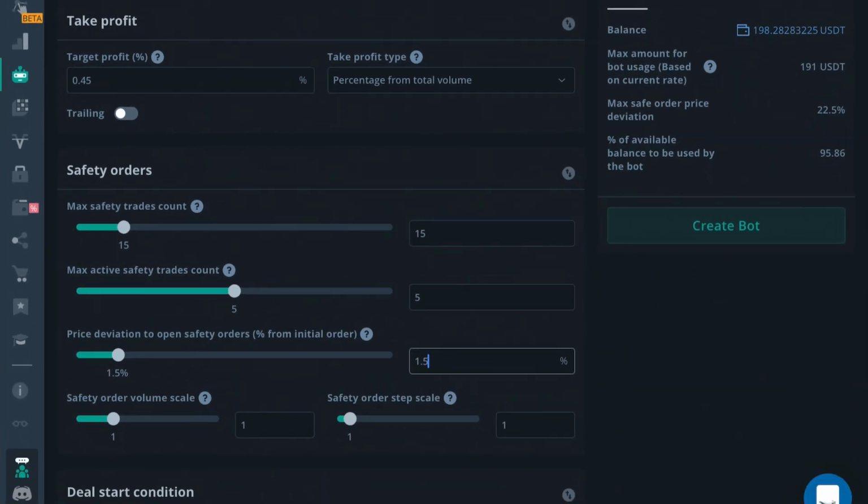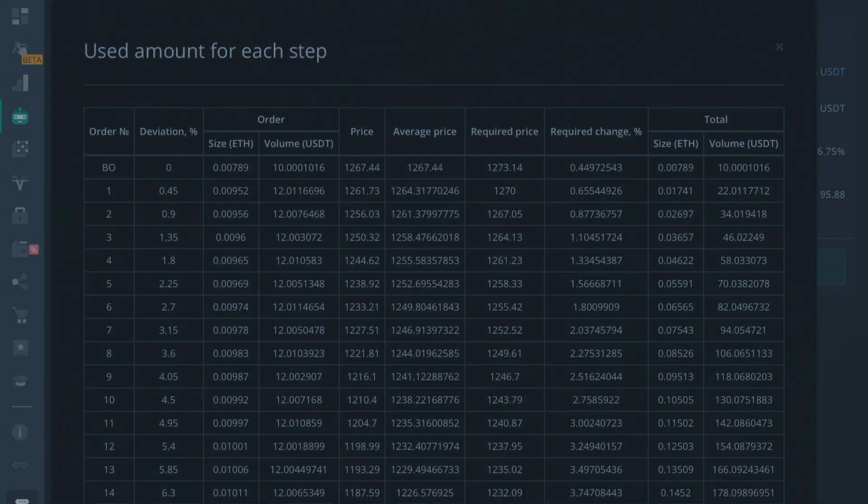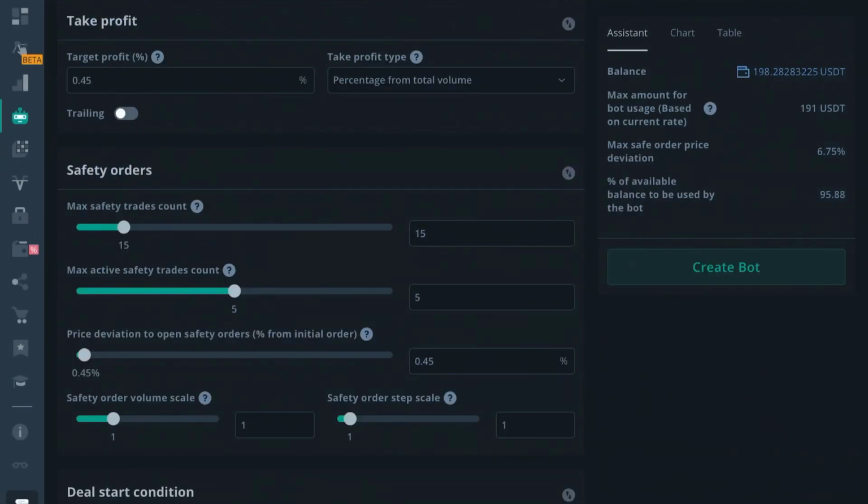So if we change this to 1.5, we're going to get a higher deviation range, right? If we change this to 1.8, you see your max safe order price deviation goes to 27%. You change this to 0.45, now you've only got a 6.75% deviation range. Okay, so that directly affects the max safe order price deviation. It also affects a bot's ability to close deals in a timely manner. If you're opening positions every time the price deviates 0.45%, you're getting more positions on the order book, you're getting more of the asset you're trying to dollar cost average, and it makes it a lot easier to get a profit. You can see at the bottom of the chart here now, if price falls 6.75%, it has to rise 4% for you to make your initial 0.45% take profit target.